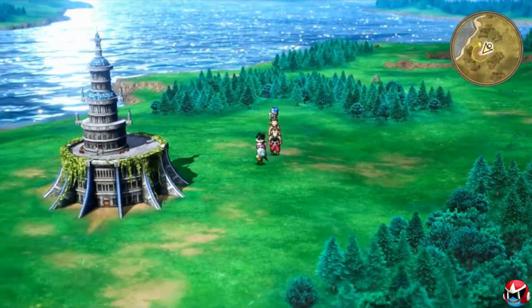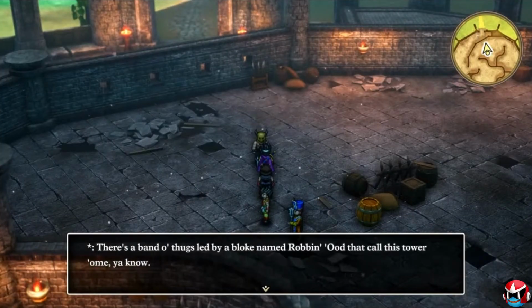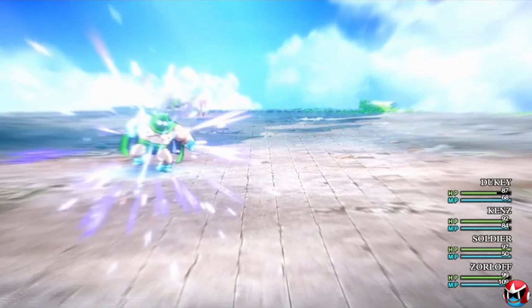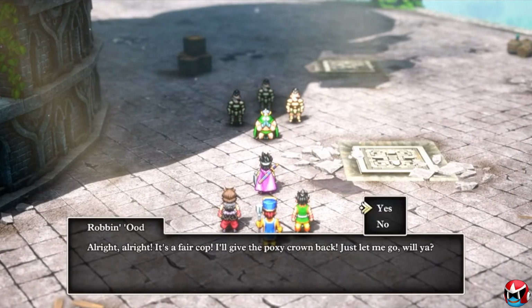You continue heading west across the bridge to discover the Skyfell Tower, where a band of thieves led by the dastardly Robin Hood is hanging out. After getting tricked by them, you track them down again within the tower and beat their asses to get back the crown. I honestly love Robin Hood, so I always let this bastard off easy.